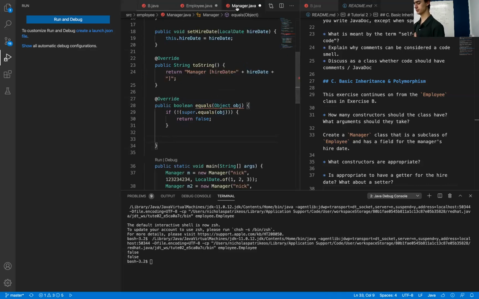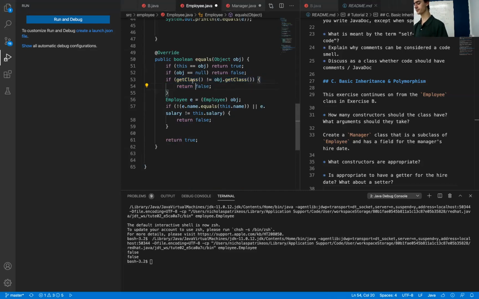And what's getClass going to be in this case, when we're calling it from the Manager? Is it going to be Manager or Employee? Who reckons Manager? Who reckons Employee? No one. It's going to be Manager because, even though we're inside the Employee class, this method is specific to the Manager object. We're calling this from a Manager, so getClass will return Manager. If this is an Employee or something else that's not a Manager, then it will return false. So we've already done this check, which means we can do our typecast.